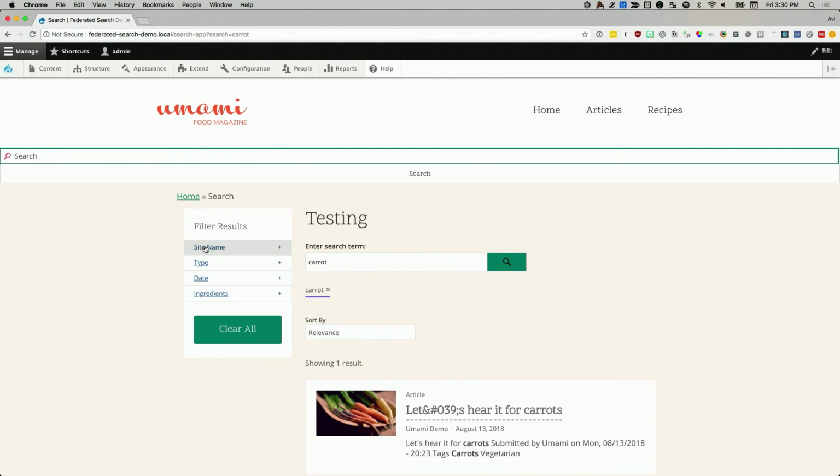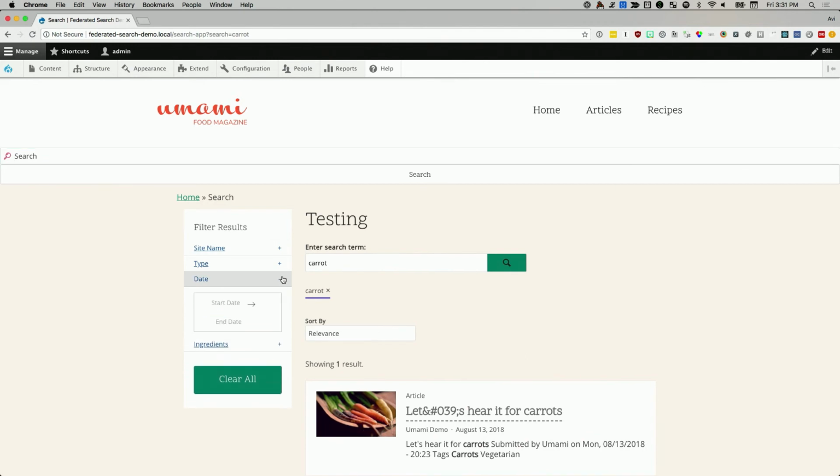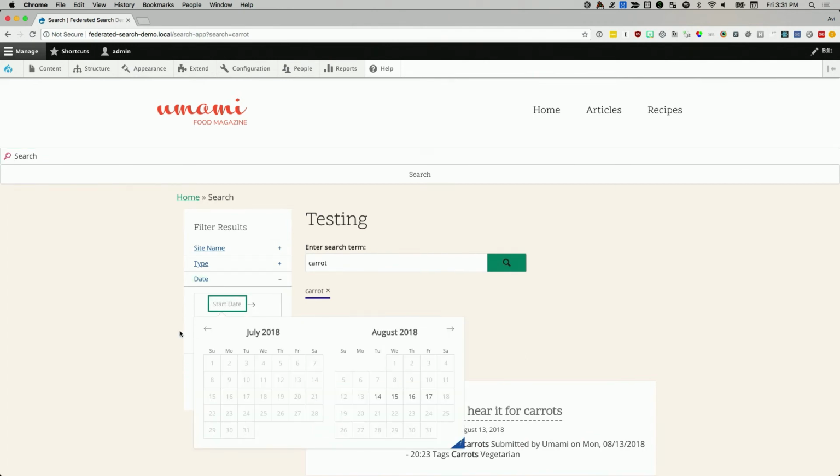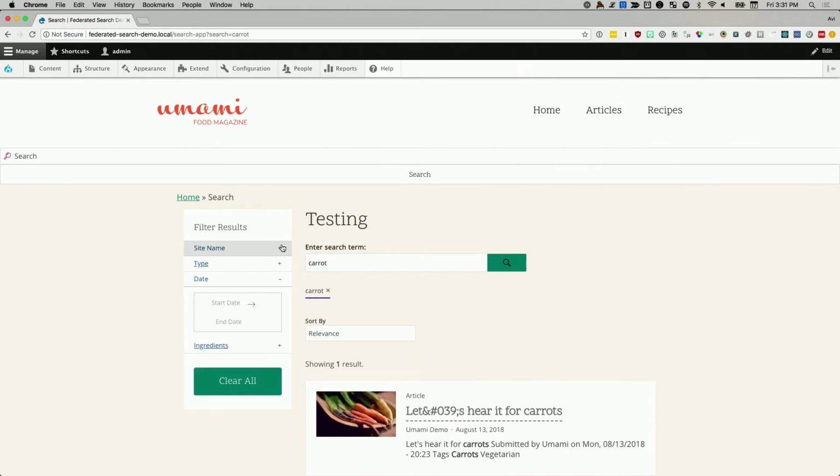Each of these filters is from React. We have three special filters. We've got the date, which is using Airbnb's date picker, which is pretty great. The site name, which, like I said, we've broken out as a special field so that we can filter through specific sites. You can also set the application to default to searching on the site that you're on, which is pretty cool. Below these are all of our arbitrary term filters. The search term, the current results, the sort, all of this is coming from React.